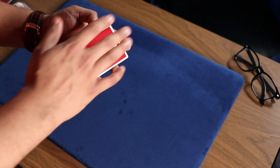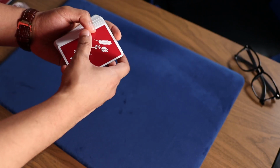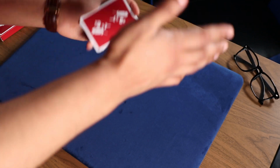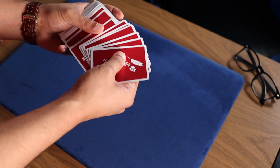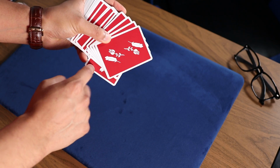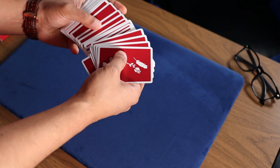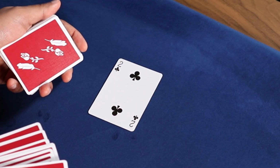So, what prevents them from picking one of these cards is I'm still talking while I'm doing this. I usually just say, I want to start going through the deck like this. You just tell me where to stop. Okay, so I go through again. See, I got my card there. Go like this. Let's just say they say stop here, and they stopped at this card, the 2 of clubs.